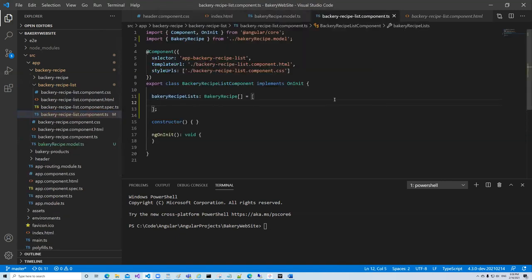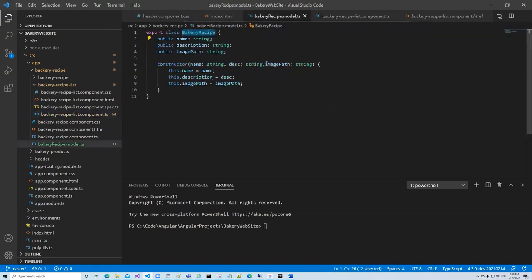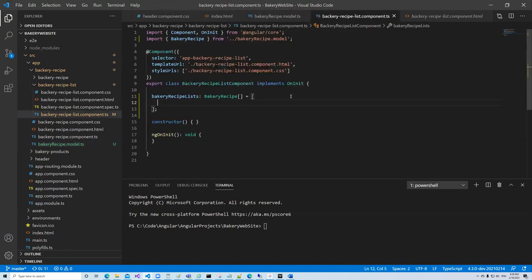So the constructor simply says these are the values I would be taking. It says I would be taking 3 values, name, description, and image path, and it would be assigning them to these 3 properties. That is what it's trying to do here. When it says this dot name, it is actually this property down here. Again, the same for description. Let me show you again. Let me try to instantiate it and you would know.